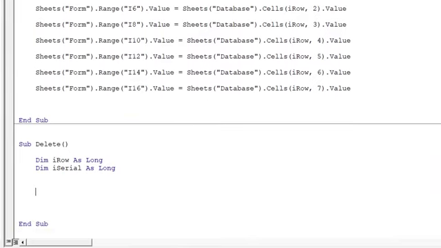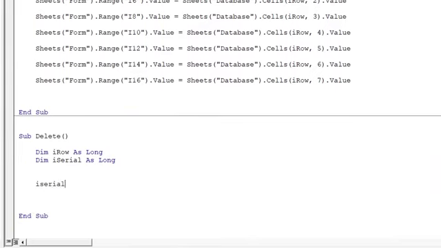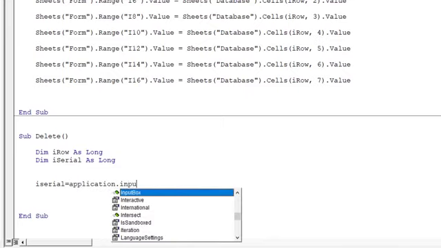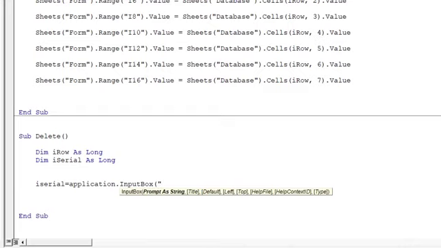So let's again utilize. So I serial is equal to Application dot InputBox, and then prompt: please enter serial number to delete the record. Okay, and the title should be delete, and the default blank, left blank, top blank, help file blank, help context ID blank, and type is equal to 1.